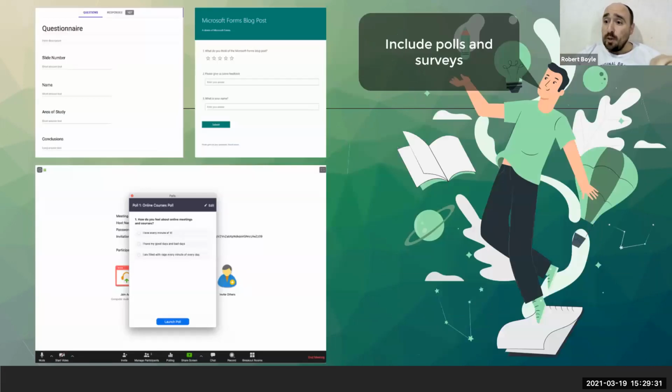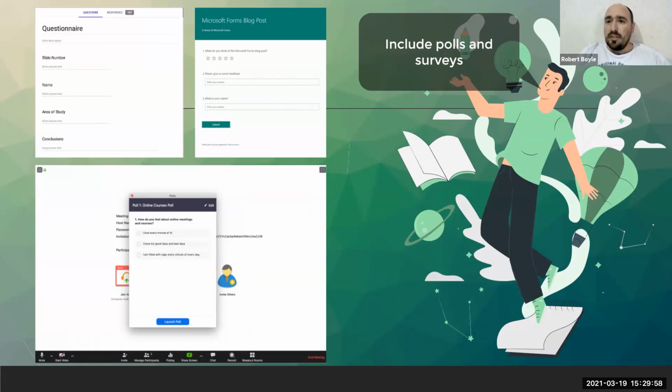You can include polls and surveys. Zoom has a polling tool in it. There are other things like Mentimeter that can help you do polls and surveys, but even things like forms and Microsoft Forms, you can use these throughout your course to keep track of your students, to find out how things are going.